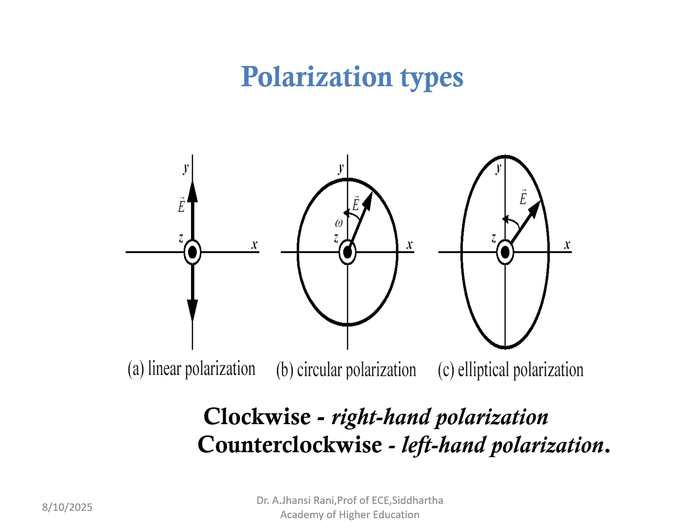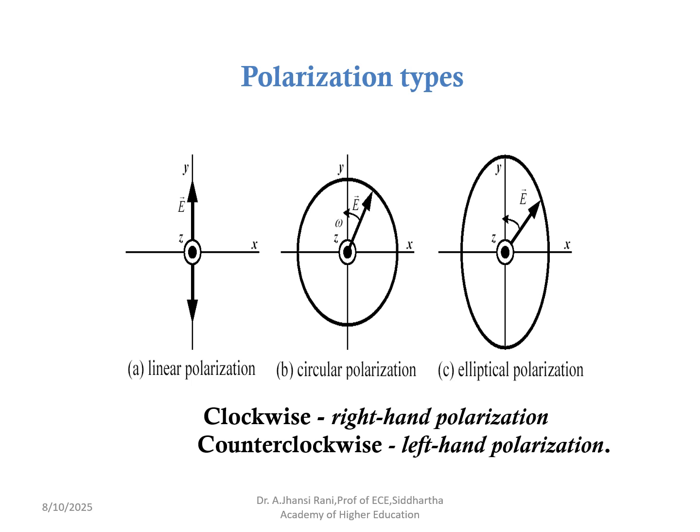In elliptical polarization, the tip of the electric field is tracing an ellipse. In this one, you have the electric field and magnetic field. The phase difference between them is 90 degrees, but the magnitudes of Ex and Ey are different. Here also you have right-hand and left-hand polarizations.